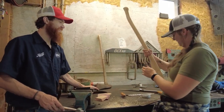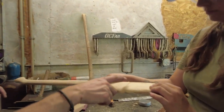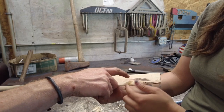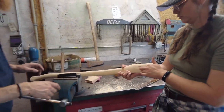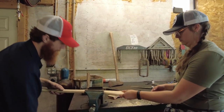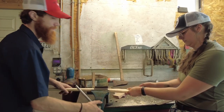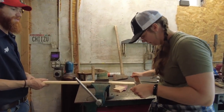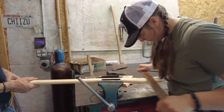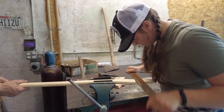Okay, so let's just look at the handle here, just to see where it was rubbing. So we got there, and then flip it, and here. This there was the flatter side. Yeah, this is the flatter side. So I'll probably take it on this side. Mm-hmm. Okay. Oh, it's a little higher. Just a little bit.